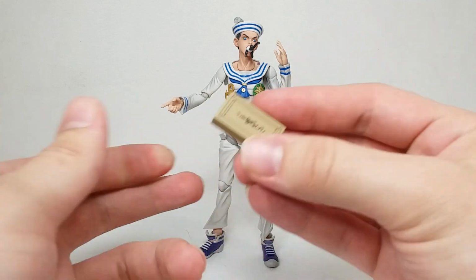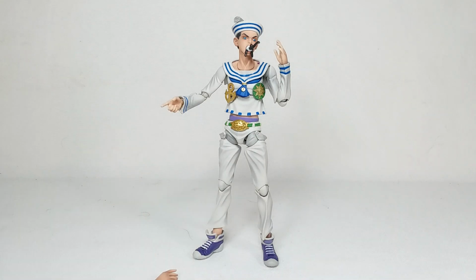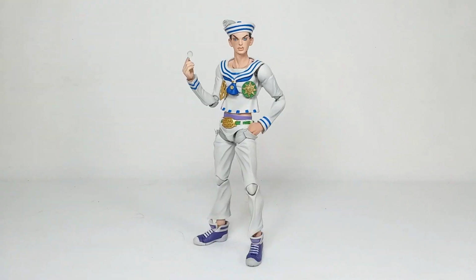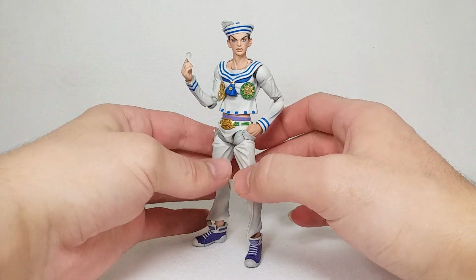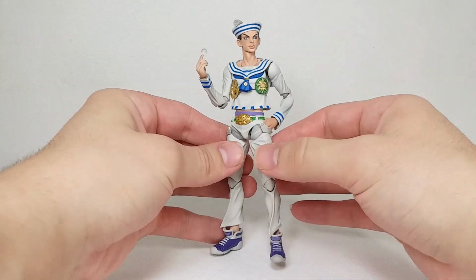I love this, and I'm sure once I read Jojolion, I'm gonna love that they included this even more. And of course the stand, as always. But with that being said, getting in on my final thoughts on the Super Action Statue Josuke Higashikata, aka Gappy. This figure is fucking epic. If this thing came out this year, this would be my number one of the year. No questions asked. This thing is near perfect. I love everything about this figure. Every accessory is awesome. The head sculpt is amazing. The sculpt of the figure alone is amazing.